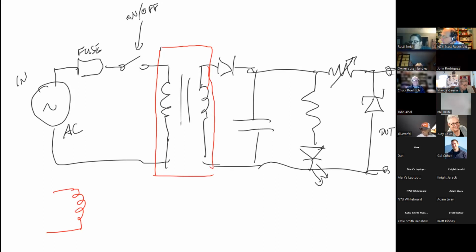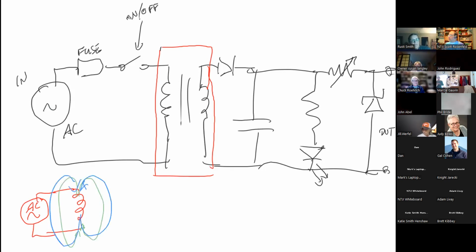Okay, so if we put AC through it, remember we said that inductors kind of look like an open circuit for AC? Well, it's not completely open. It's actually frequency dependent. So what we do is we run AC into our inductor, and what we get is an oscillating magnetic field that goes back and forth, and it fights back a little bit, so it limits the amount of current that flows, but that's okay. So what you end up with is a magnetic field coming out of the inductor that goes like this, but then sometimes the other half of the cycle, it reverses. So we get an oscillating magnetic field coming out of the inductor.